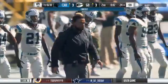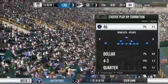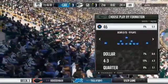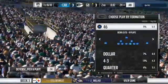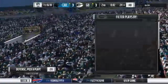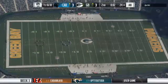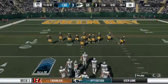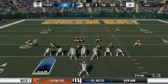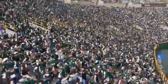And we're going to get a timeout with 2 seconds remaining in the second quarter. A bit of a surprise. They're going for it with 2 ticks remaining. No sign of the field goal unit. And we will likely not see another play here as they take the knee and head into the intermission.